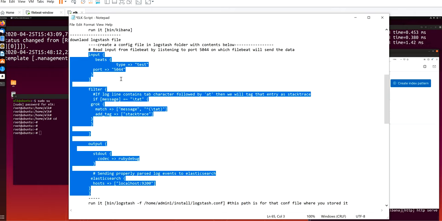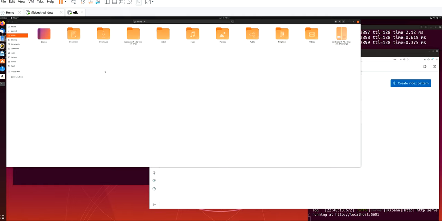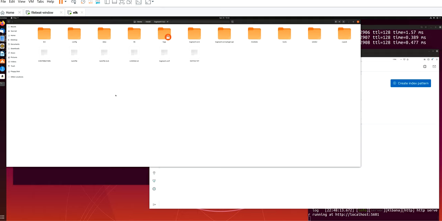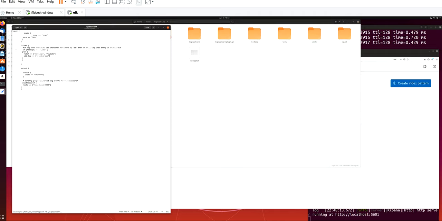You're opening the port for Logstash, and for 9200, it's going to send a log. So it's going to send a log to ElasticSearch, which is this port. You're going to send, and ElasticSearch is going to listen on this port. I'm sure you guys are happy with this. It's a little script. Okay, so copy this like I did before, and then let's go to ELK. In the ELK install, where is the Logstash? This one, yeah. In the Logstash, there's a file. You create logstash.config with a text editor and copy this here. Happy?